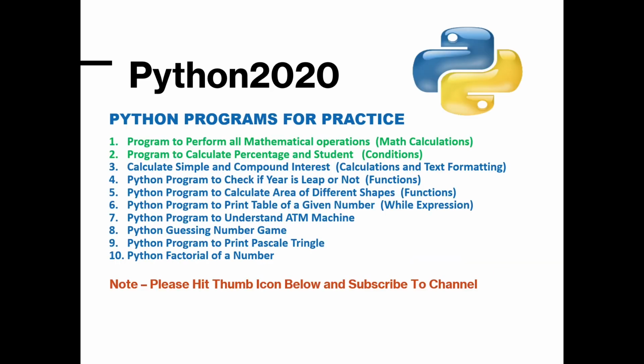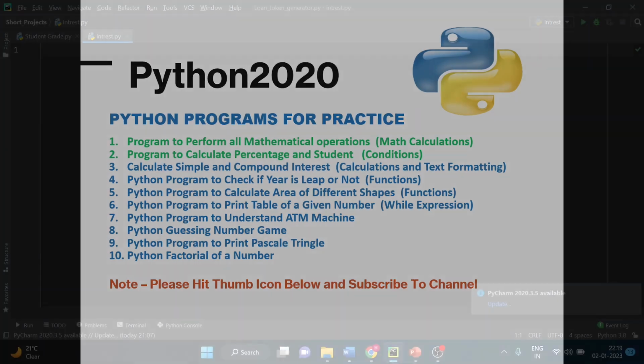And this is the list of all the programs that we are going to see in this series. We are on the third program right now. So if you see, we are focusing more on text formatting in this program, and in this program mathematical calculations. So you can see in the bracket what is the focus of the program. All right, so let's go and start today's program.